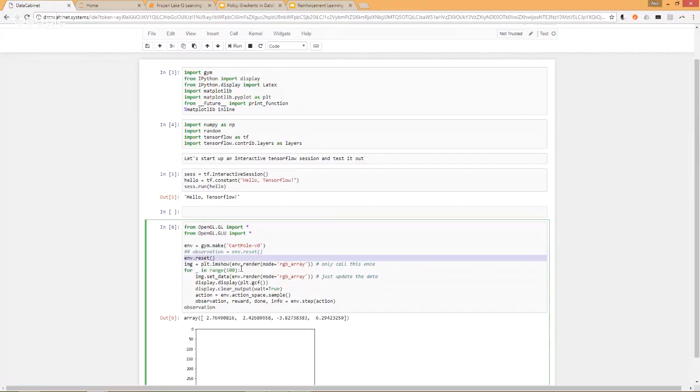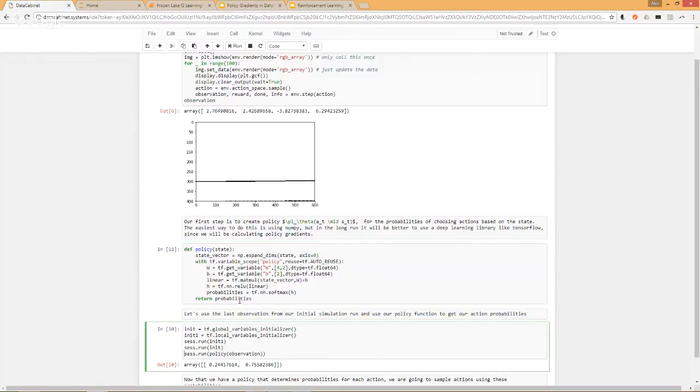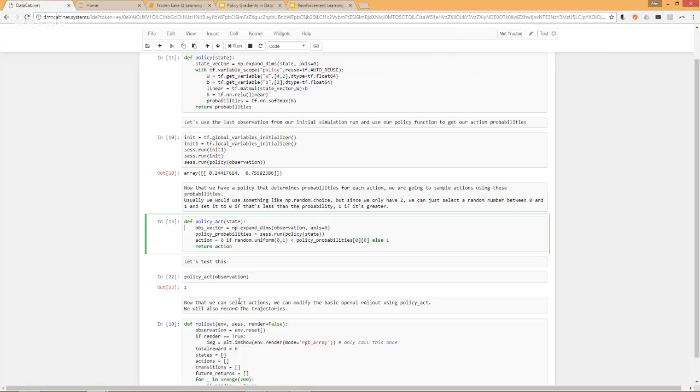Usually we render the environment, and this is our way of, CartPole is a bit difficult, so we had to install certain libraries and workarounds in order to make it work. But this is basically environment render. And then we choose an action, and then we take a step. The environment takes a step based off that action, and it outputs the observations and the rewards. So that's basically the simplest way of using OpenAI Gym.